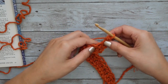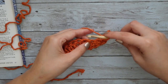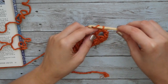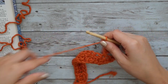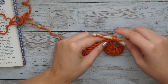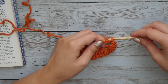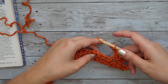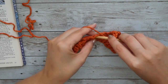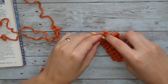Once we've completed that double crochet, we will begin our pattern repeat, and that begins with a chain of three, skipping two stitches, doing a single crochet, chain three, and single crochet in the next stitch. Then we are going to chain three again, we are going to skip two stitches, okay? So this is one and two that we've skipped. And we're going to do two double crochets, or we're going to double crochet in the next two stitches. Okay, so there's my two double crochets.